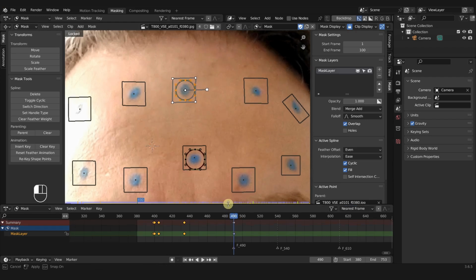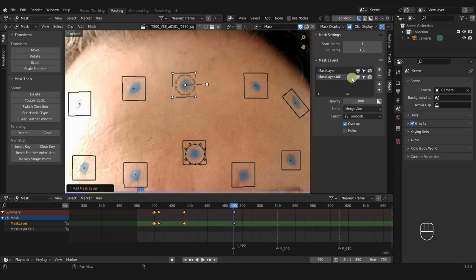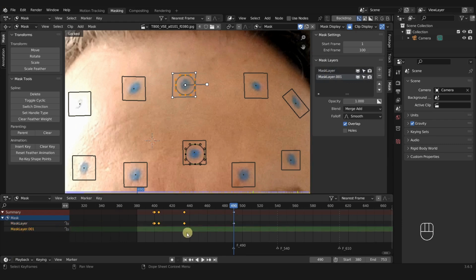So what we want to do instead is, and I'm going to move my screencast keys over here because I've got a lot going on over here. But what we want to do instead is add another mask layer by pressing this plus button here. Make sure it's selected. It should automatically select it for you, but if it doesn't, just select it. So you can see I can click back and forth between the selection here. And I can also select this one over here as well.